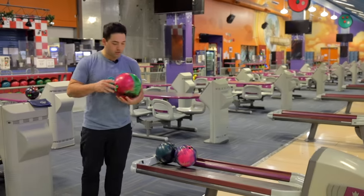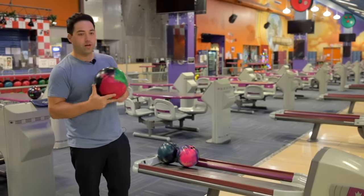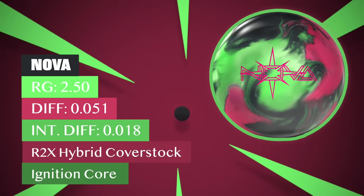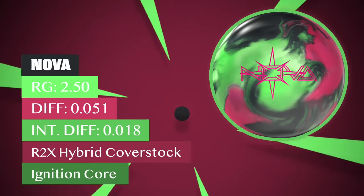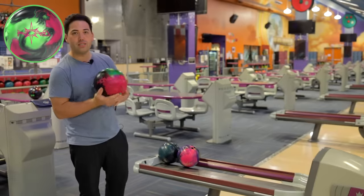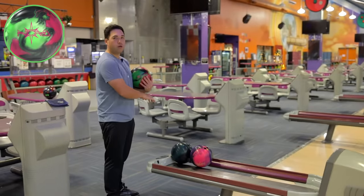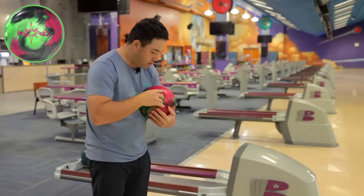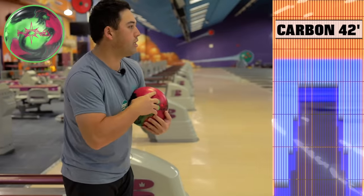Jungo is back. New Storm ball, the Nova. We're gonna compare it to the Proton Physix and the RST X1. High-end ball here, so probably gonna roll pretty early. Be pretty smooth, predictable, hook a lot. So this is the house shot. Let's just try and get lined up here. Third arrow.